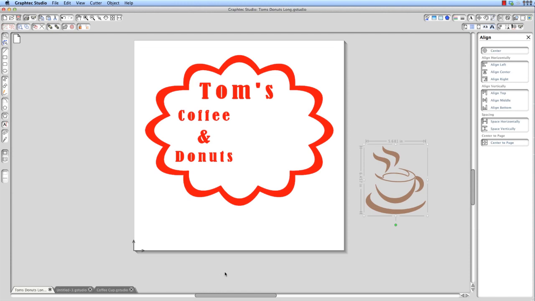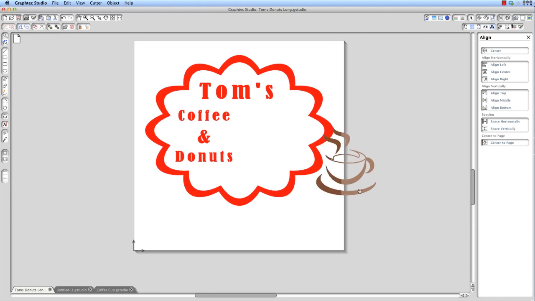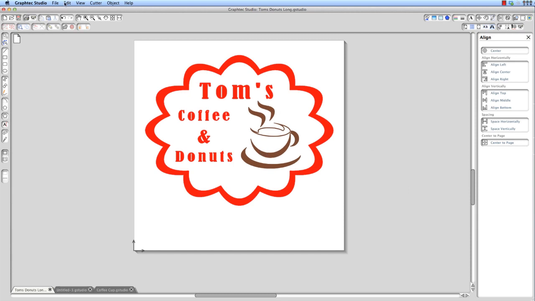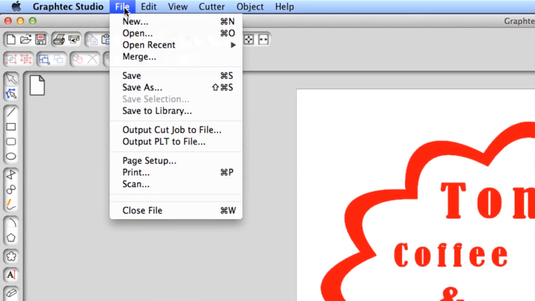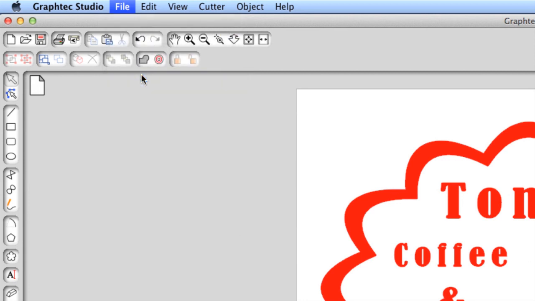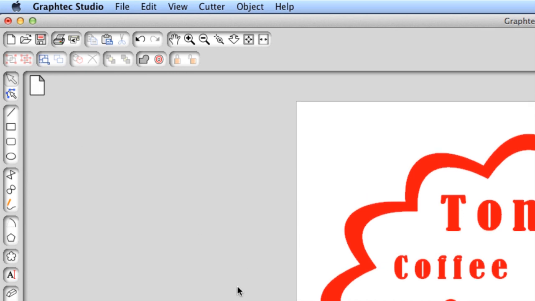Once a design is started or completed, you will want to save the design. In fact, you will want to save your design frequently. It's just a good habit. To save a design, click on the File pull-down menu and select Save, or click on the Save tool icon. Saving a design will save the file under the current name.